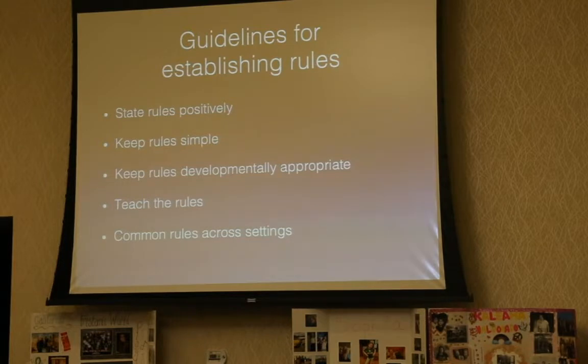So one way to do that is in the kitchen, you might put up a rule card that says, when we are eating, we use a fork, if that's important to you, or that we ask nicely for mommy to pass the ketchup, or whatever the rule is that is important to you. It's helpful to give them a visual, and if they can't read, then you would use picture cards. You could have a picture of a child raising their hand, or a picture of something. Whichever way your child communicates, that's what you want to use.